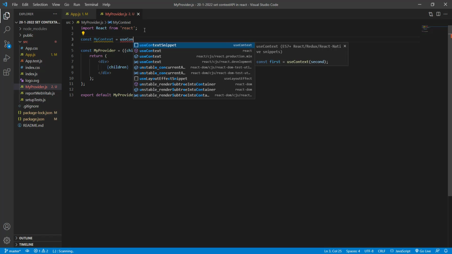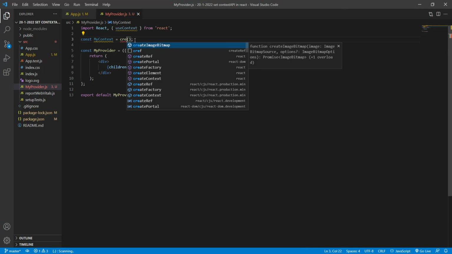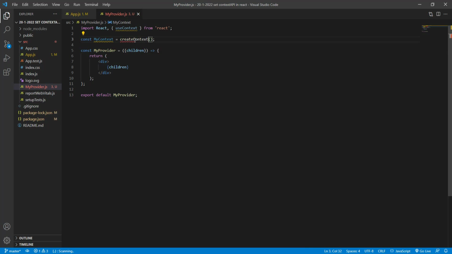Import createContext from React, and we should export this context because we will use this context to get the values.